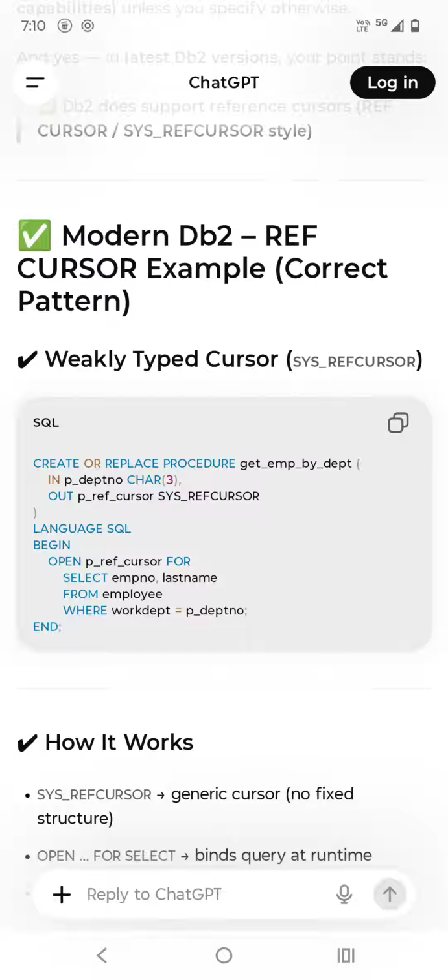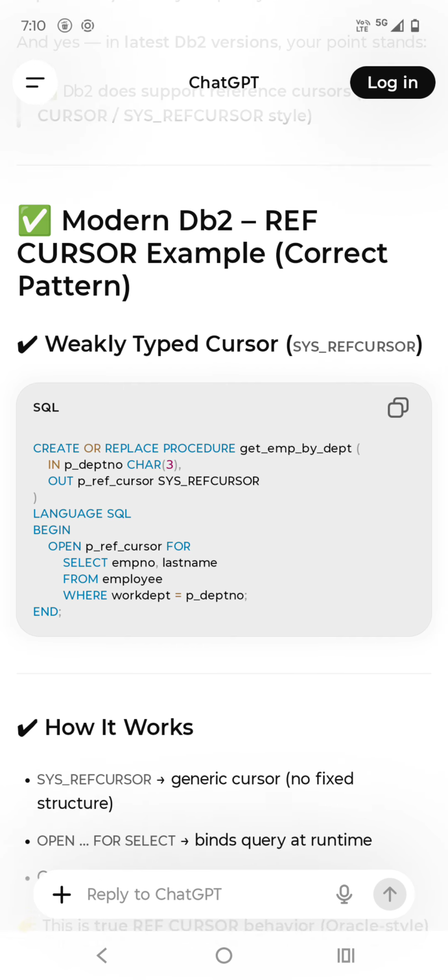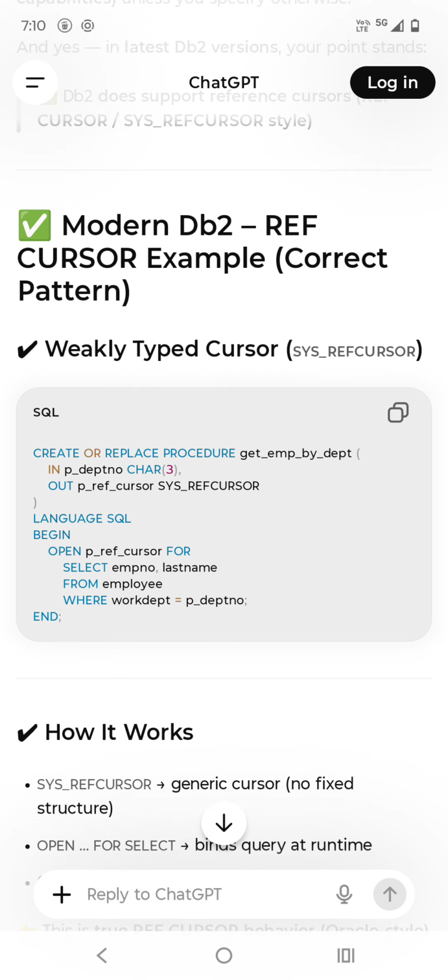Then you can open that cursor and simply return the data. I'm going to explain a Db2 weakly typed cursor. SYS_REFCURSOR is exactly the same as a reference cursor in Oracle. In Oracle you have a reference cursor, but in Db2 it is SYS_REFCURSOR.